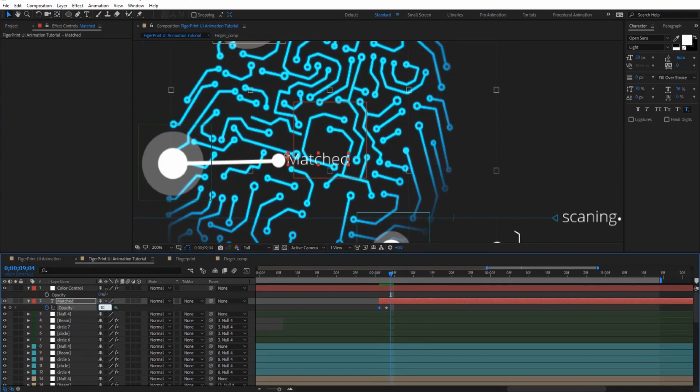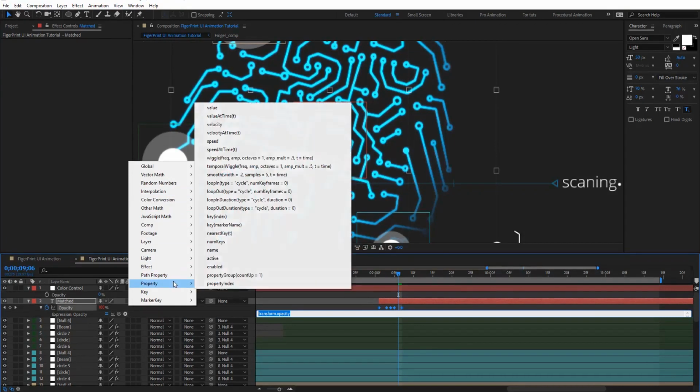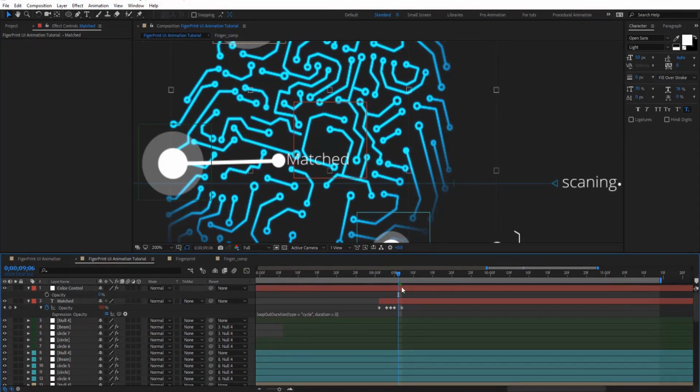Maybe 10. 100. Another 100 there. And we can make that flicker all the time by adding the loop duration expression.